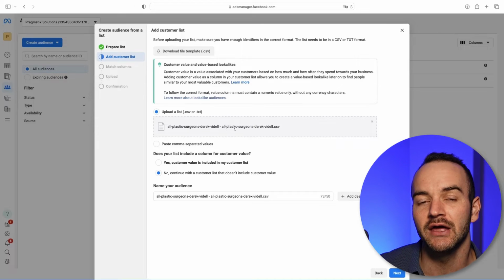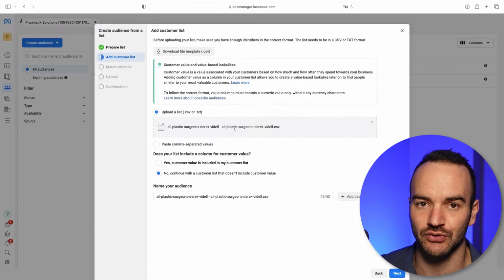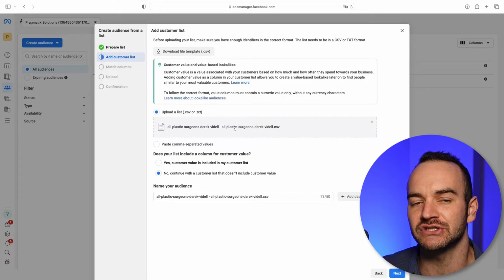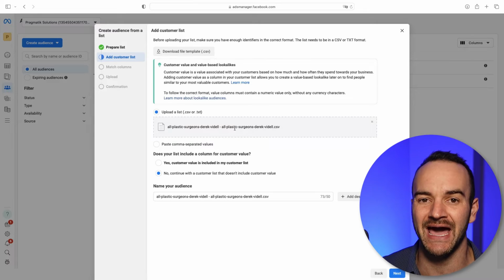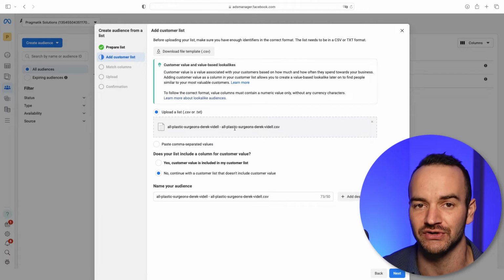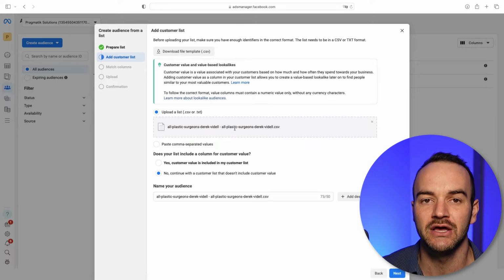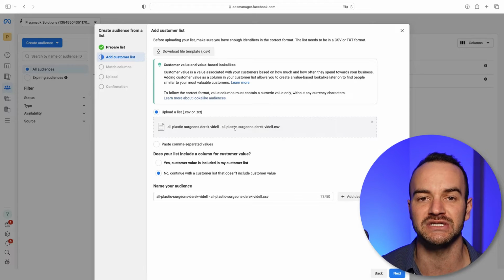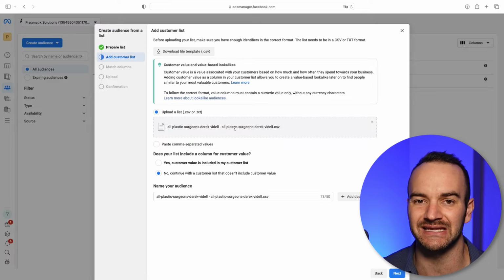Another list that I got was for e-commerce store owners. Now, it's not that hard to target e-commerce store owners with an ad that says, hey, e-commerce store owners, or hey, Shopify store owners, or hey, looking to scale your e-commerce company, and then you can just do interested in e-commerce.